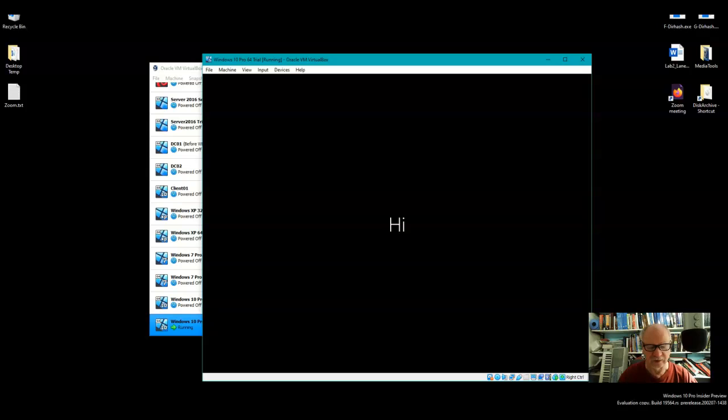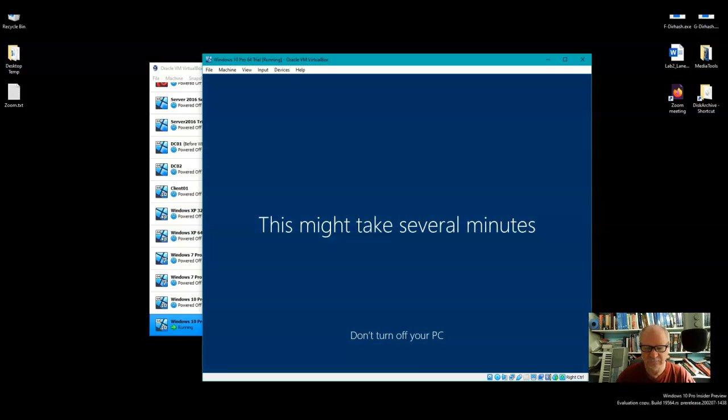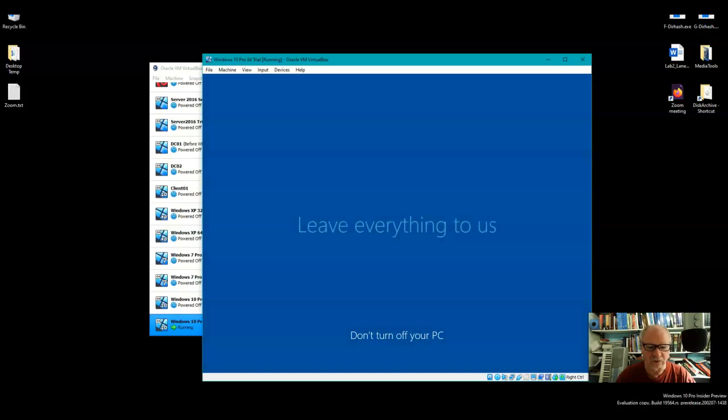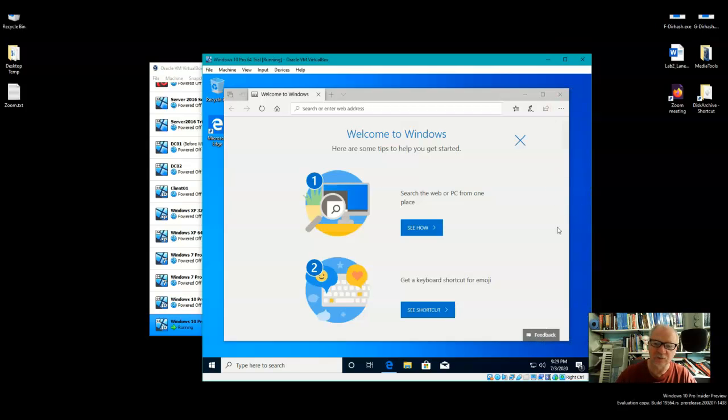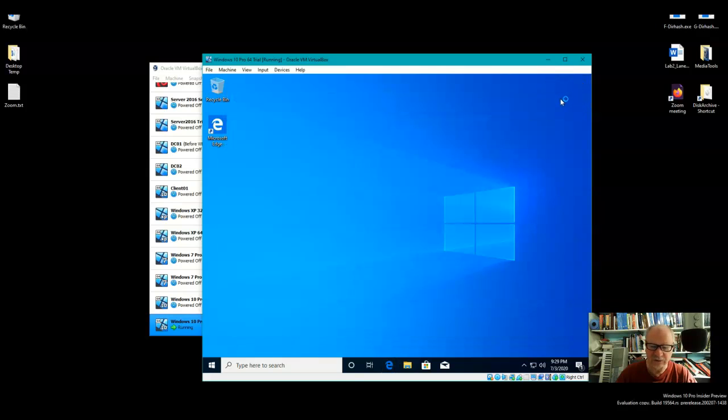Now it's going to go ahead and set up my account. It's very nice that this machine kind of gets dark and light again because it lets us know that it hasn't frozen and it's still doing something. Alright, it brings up the Edge Explorer with a web page that has been built into Windows here. I don't need that on, and it is done.